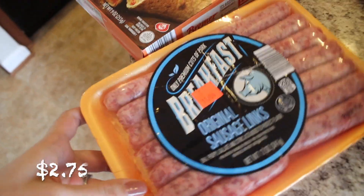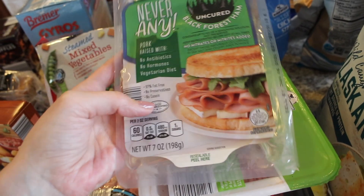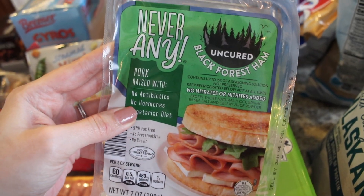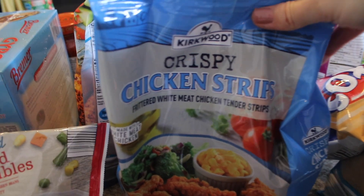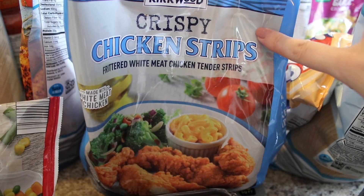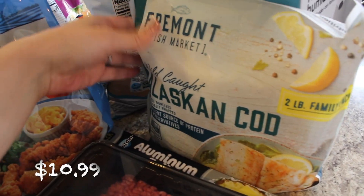I picked up some breakfast sausage — the original links — and these are really really good. I definitely recommend them. I also got this new brand of lunch meat. This might be because I'm at another Aldi — I went to the West Virginia location and I'm not seeing this at my Aldi in Virginia. These are the Never Any Uncured Black Forest ham, and they had turkey, ham, and chicken. It looked like a really good brand. I got some fresh ground turkey for a recipe, beef for chili, and the Kirkwood Crispy Chicken Strips — these are so good, in my opinion better than the Red Baron. I got some tilapia for dinner one night, some Alaskan cod to make fish and chips with, and some aluminum foil.